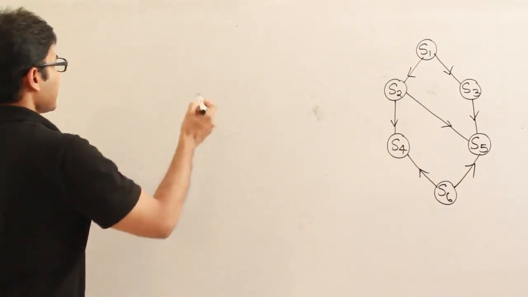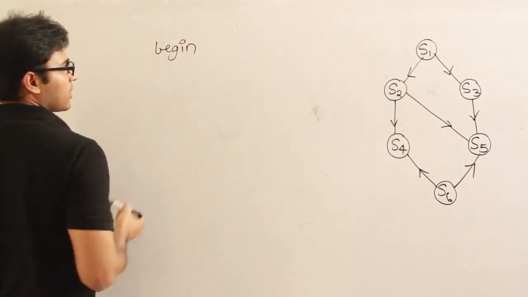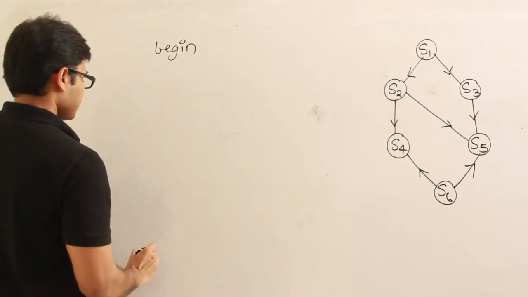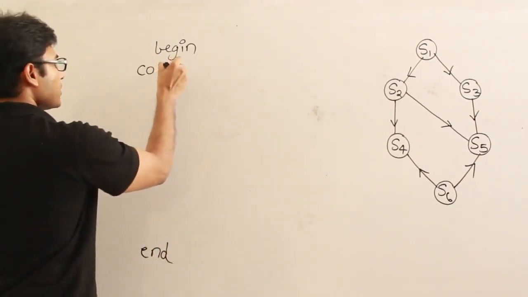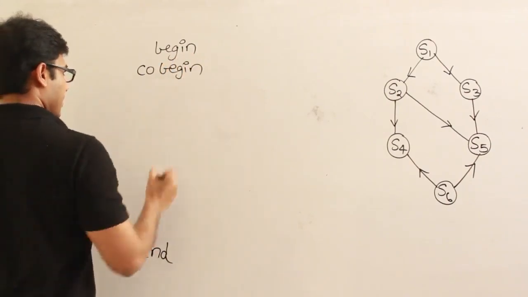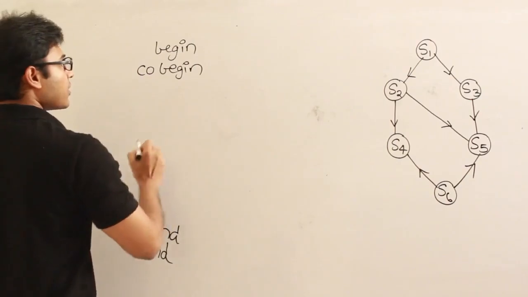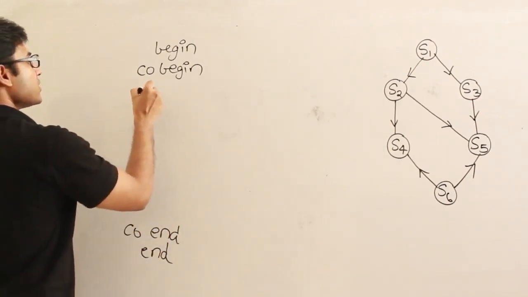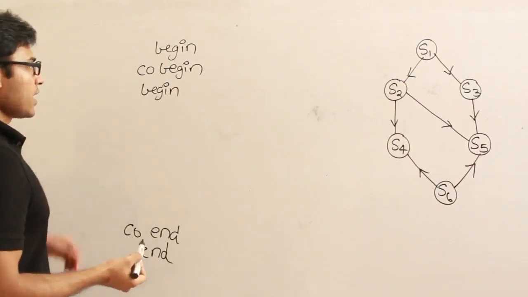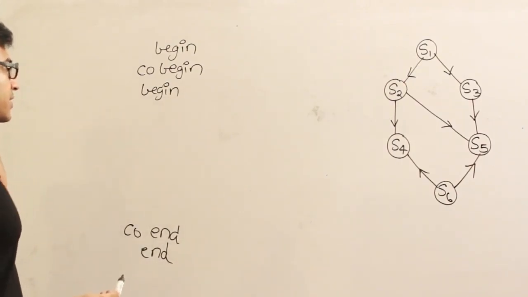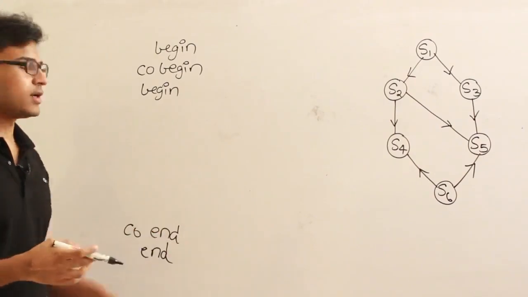Just watch it. First thing is begin, and then we are going to end it somewhere, and inside it I want to have cobegin and then coend, which means I want to write all these in a concurrent manner, right? So initially I'll just write all the statements and I'll see what semaphores I need to put before them and after them.